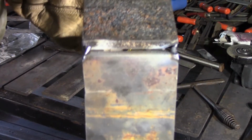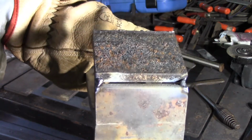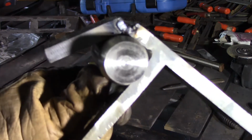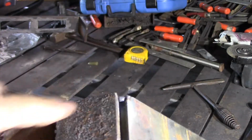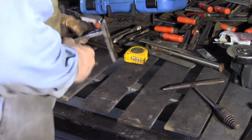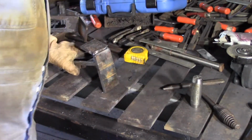See if I can give you a look at this. I've left about 1 millimetre of root gap in there. I've got a really nice fit up in that, and I'll shape this and cut him off wherever I want him after I've got this all welded together. I'll just do that on the plasma and grind him smooth.